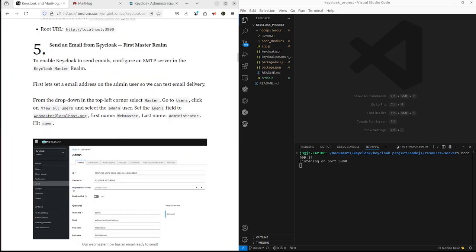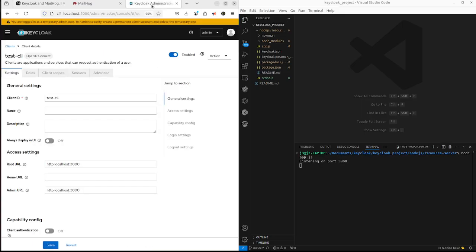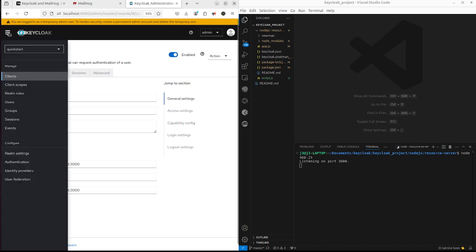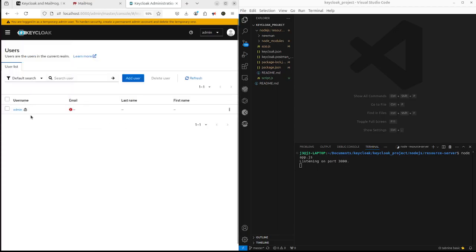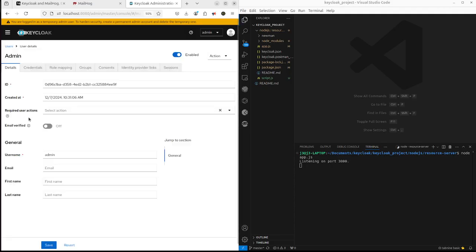Let's go to step 5. Send an email to Keycloak. First we have to go to the master realm. Click here, choose the master realm, find users, choose admin, and let's type an email for the admin user.